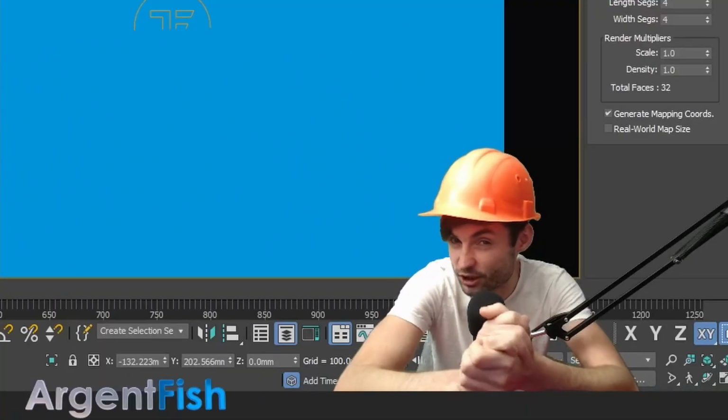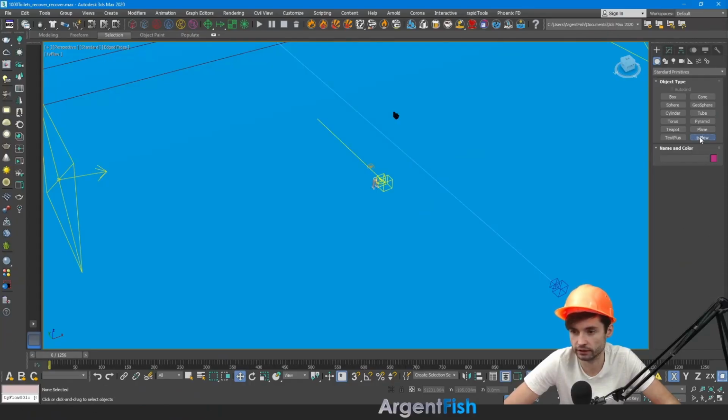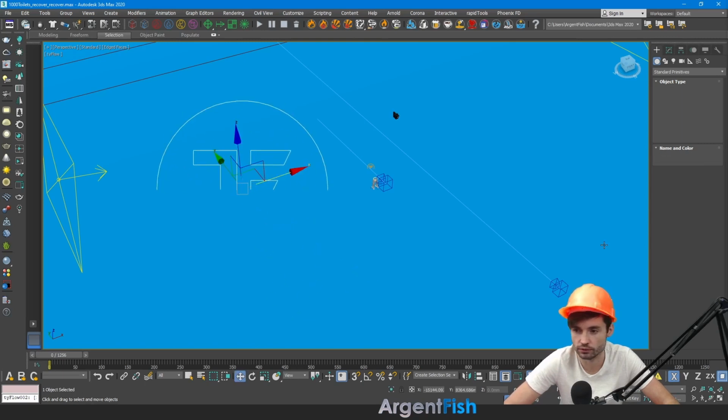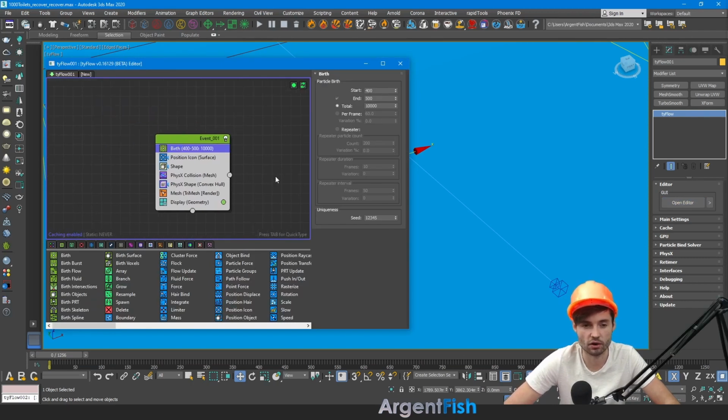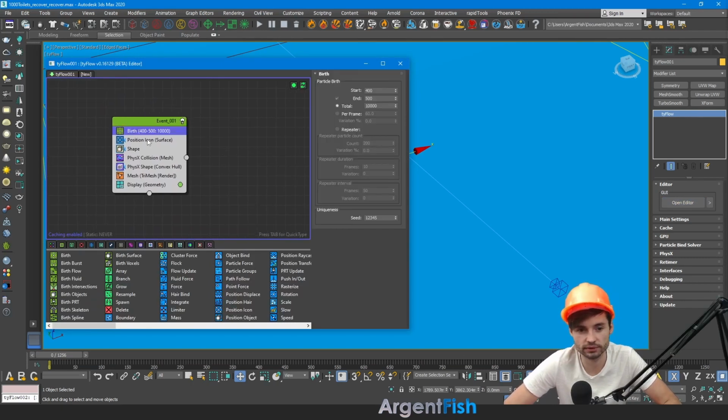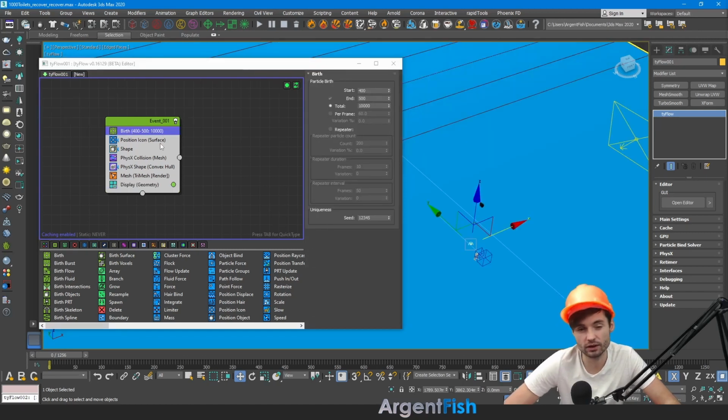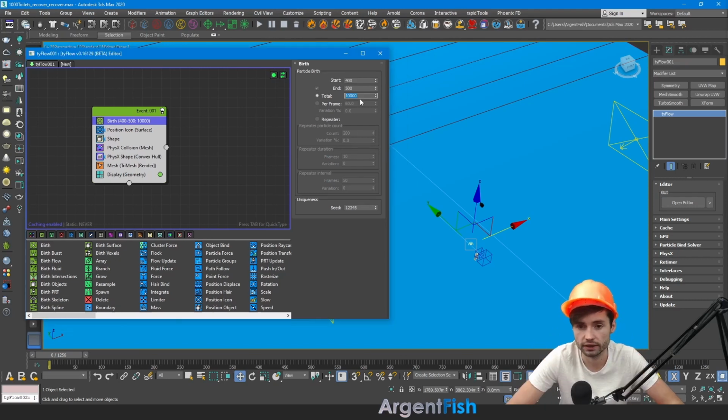It's time for TyFlow. Go to create, and you can create it in your view, but we have it already. Let's go to the editor and create some mess in our scene. So first I put some display geometry and birth object, and I want to start creating toilets from frame 400 till frame 500. So all these 10,000 toilets will be born between these 100 frames. Here is our total number, but to work faster we just put right here 100 toilets.